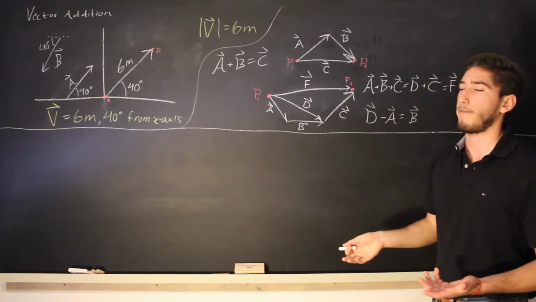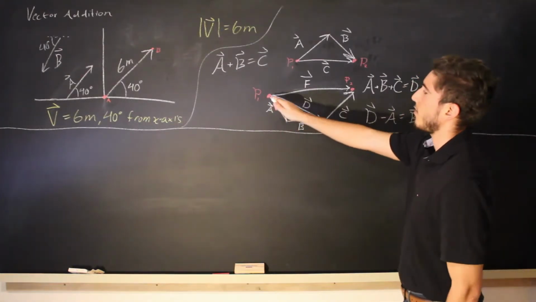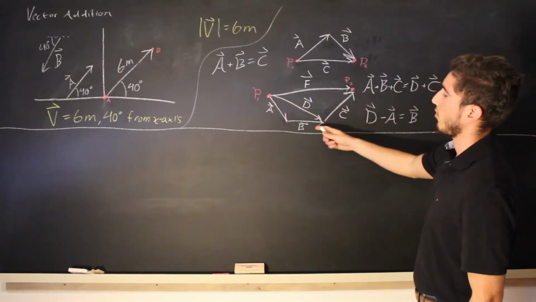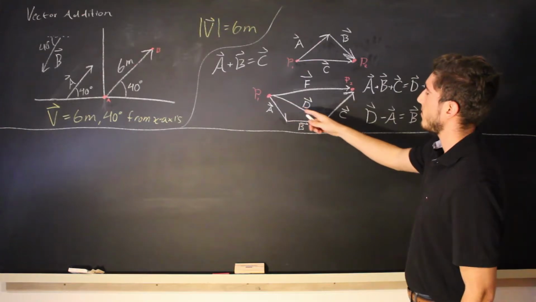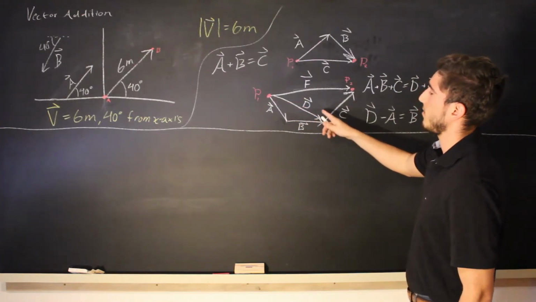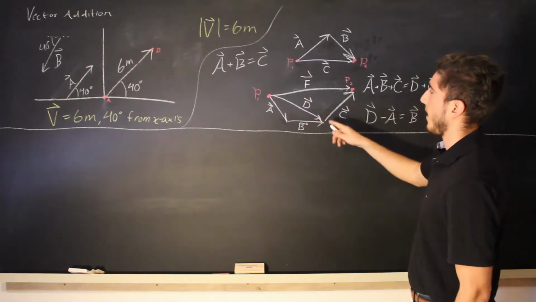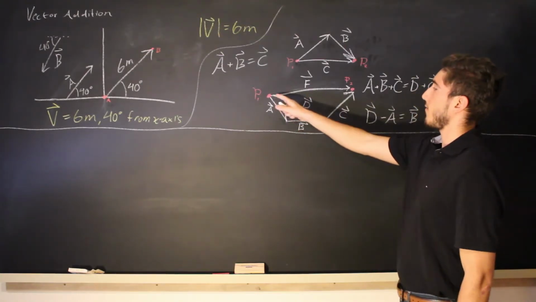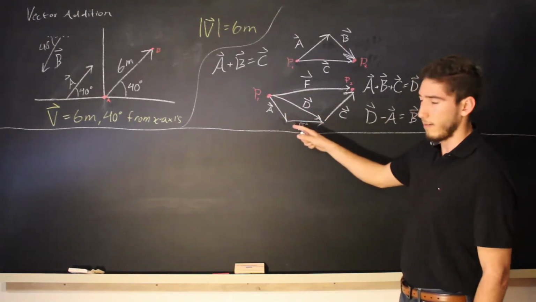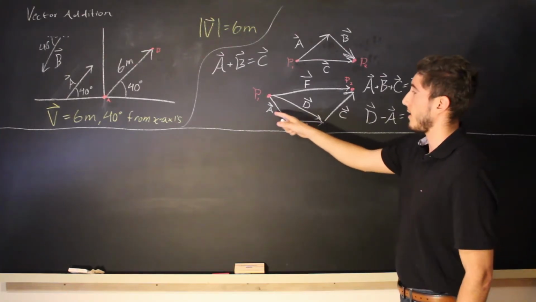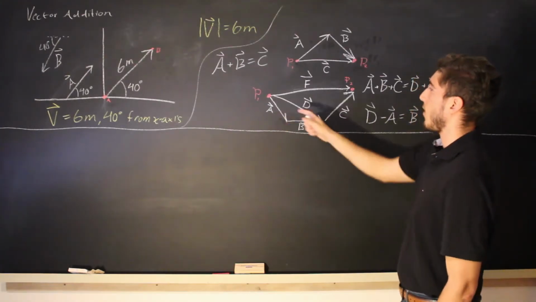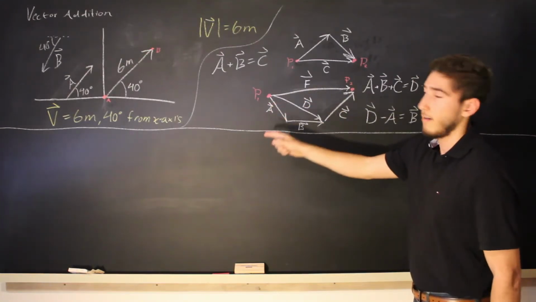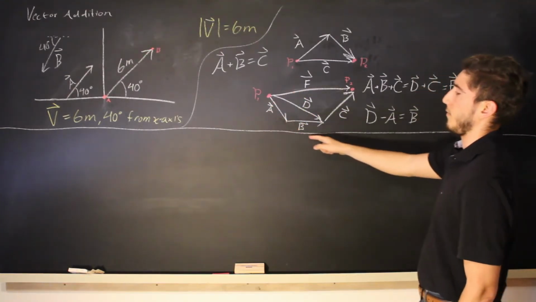And we can see this graphically too. So we start at point 1 and we follow along D, and we want to go along B. Well, you can see that the tip of B is connected to the tip of D. So we're not going to add B to D, we're going to subtract it. So we go along vector D, we subtract vector B, and we're going to get vector A. Likewise, if we go along D, the tail of D is touching the tail of A, so D minus A is going to be B.